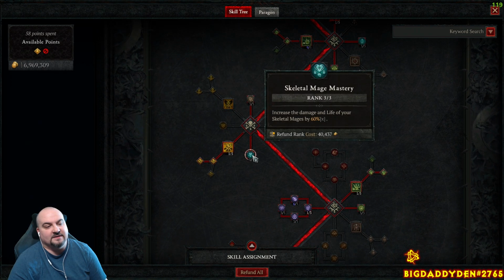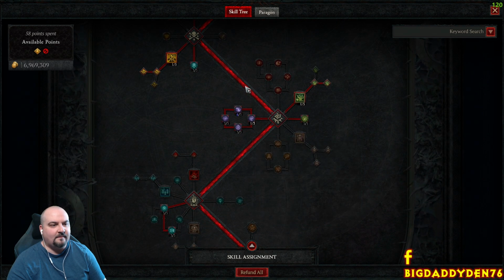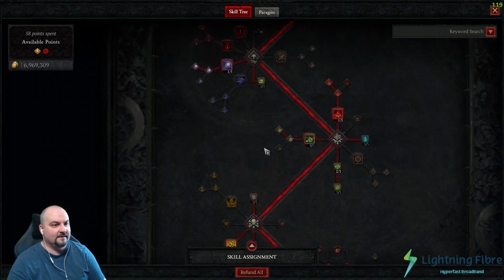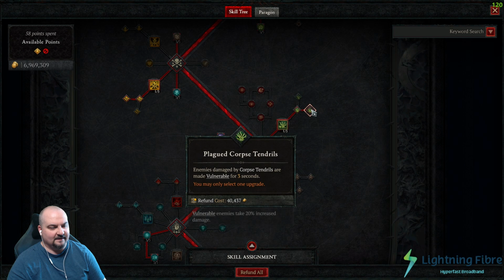Then, guys, here, Skeletal Mage Marshal, max out this for your pets so they don't die and do more DPS. Then, like I said, guys, Tendrils is so good, okay? So it pulls all the mobs in from a corpse, does a stun, okay? Then it slows them. We've got a slow from Shadow Blight anyway here as well, so we've got a slow there as well. And then, guys, it makes mobs vulnerable for 3 seconds as well, okay?